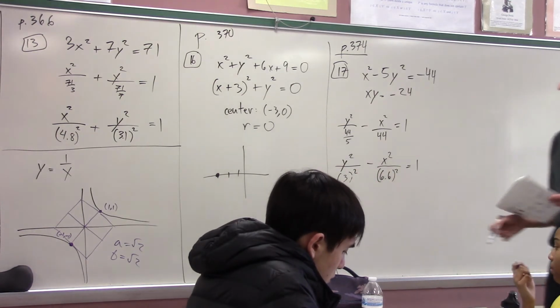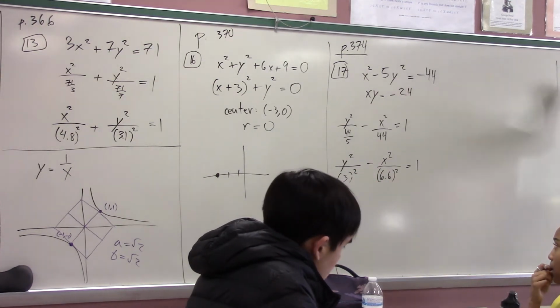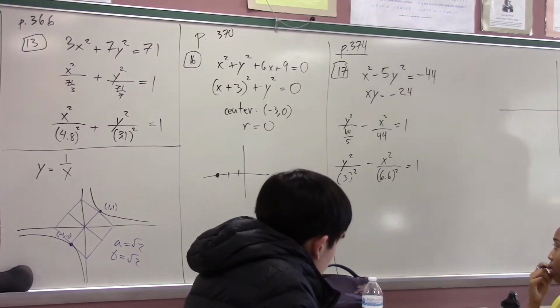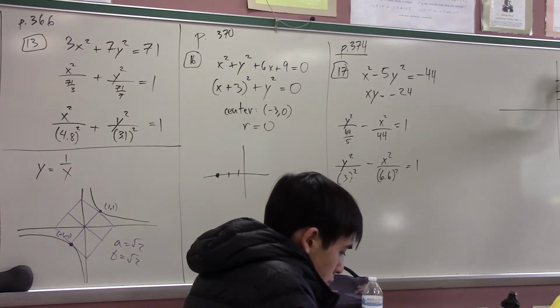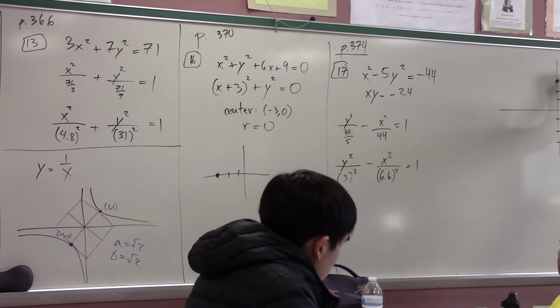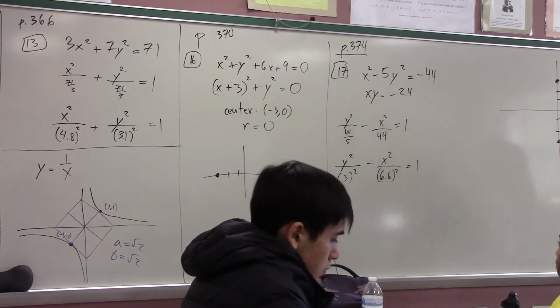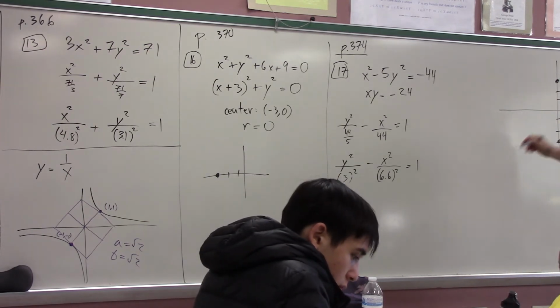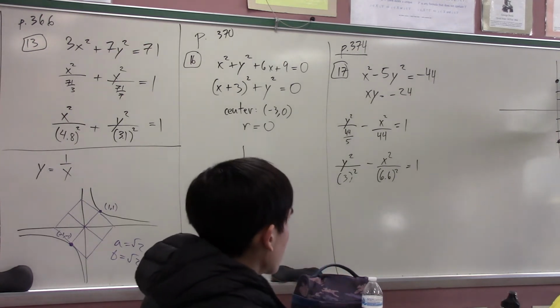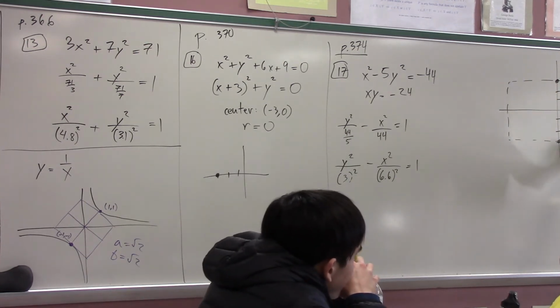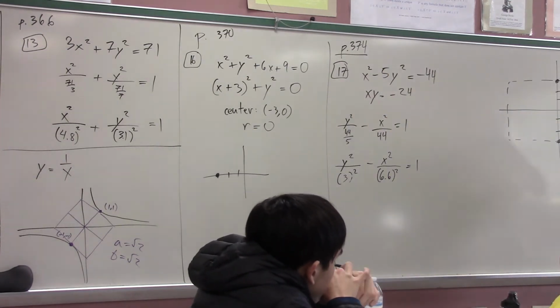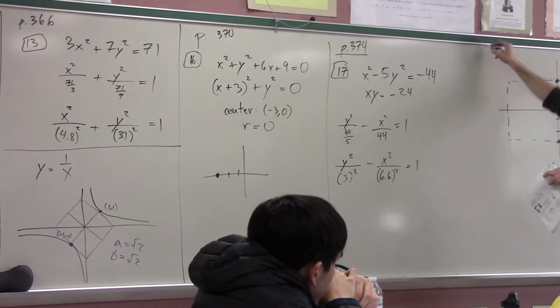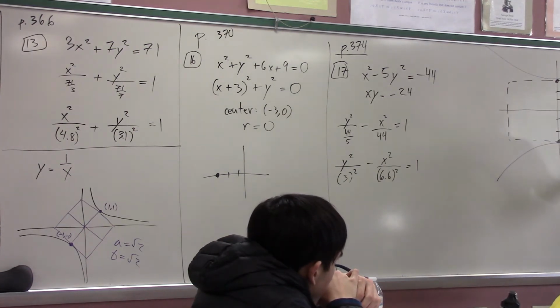All this is doing is giving me a rough sense of the gist of it all. Is everyone kind of cool with this? So this is going to be a vertical hyperbola with vertex about 3, and x is going to be about 6.6. So the box is going to look something like that. And so basically, what's my hyperbola going to look like? Something like that. That's good enough for now. I think I said rough sketch it, right?